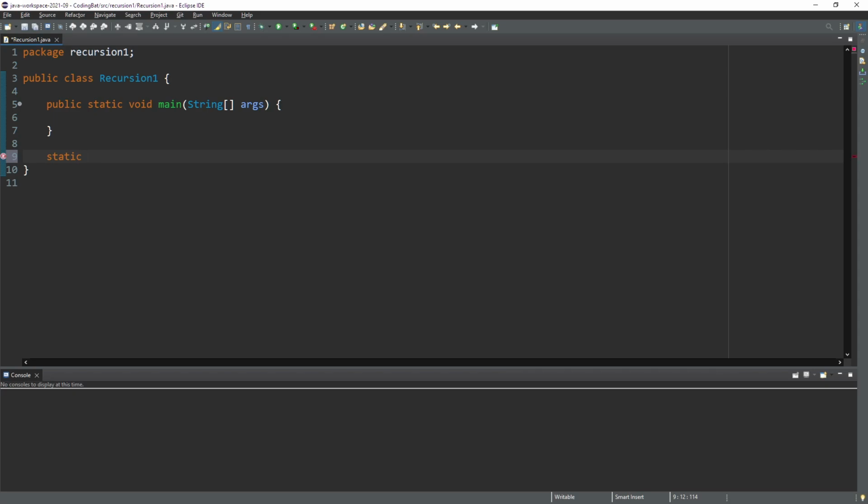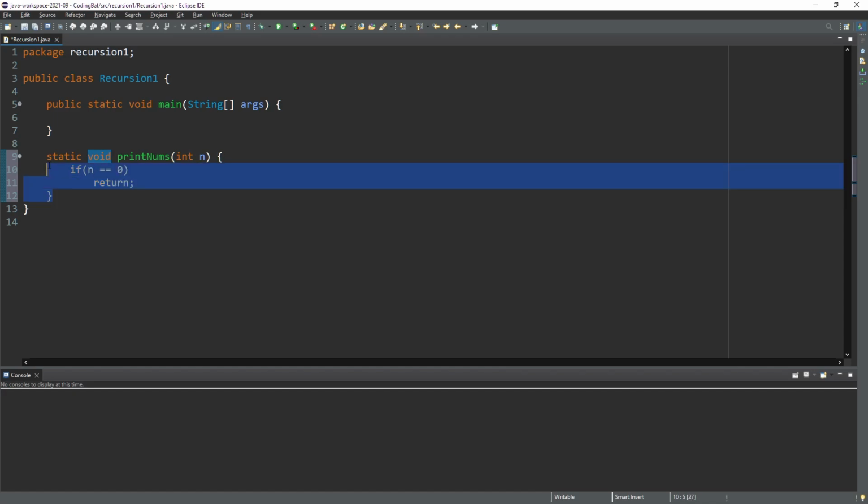So let's say we had a method just called like print nums or something, and it's going to take an int in. Okay. So what I'll do here is I'm just going to write a method first. I'm not really going to explain it first. Then I'm going to show you a few examples, and then I'll go back and explain it. Okay. So I'm going to say if n equals 0, I'm just going to say return. So, by the way, in Java, if you have a method where the return type is void, that just means you don't return anything. So, if you want to end the method, you can just say return and you just don't put anything.